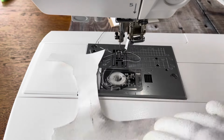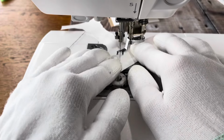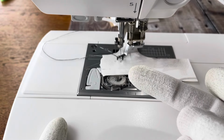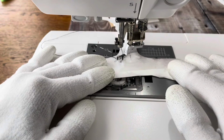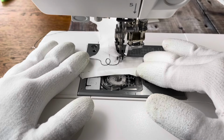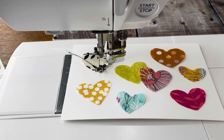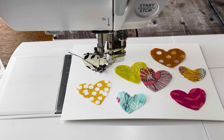I usually warm up on a little bit of scrap paper, watercolour paper, and do some doodles just to get a feel for the motion. I've got quilting gloves on because they've got silicone tips and they give you a nice grip on the paper so that you're sliding around less on here and have a little bit more control. So I'm going to start in the bottom point of that heart, because that's where I ultimately want to end up with to move on to that little yellow heart afterwards.